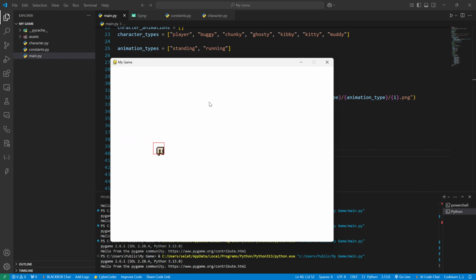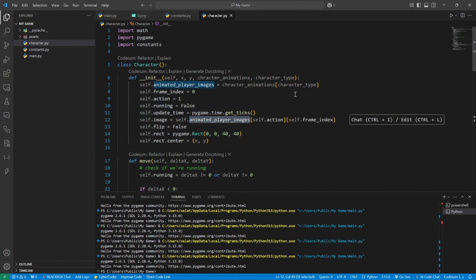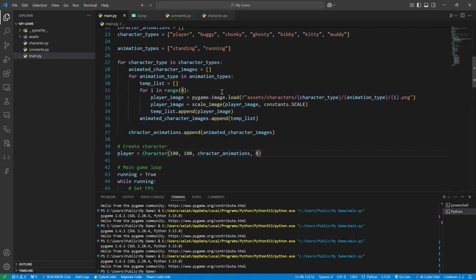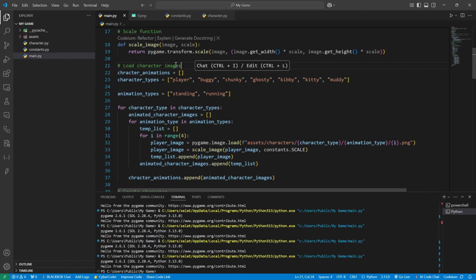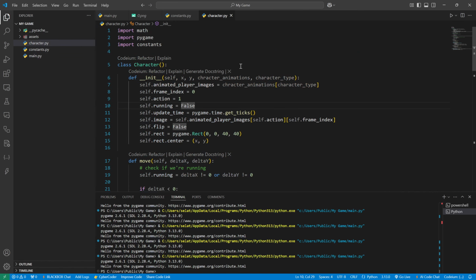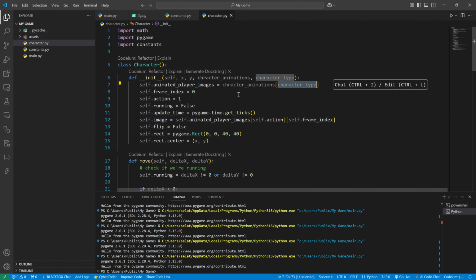This is our Kibi character on the index 4. Now we have our fixed main for loading character images, and we also fixed our character class so we can give it which character type we want to display.